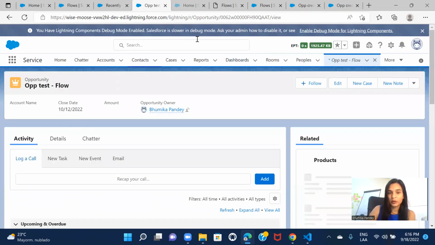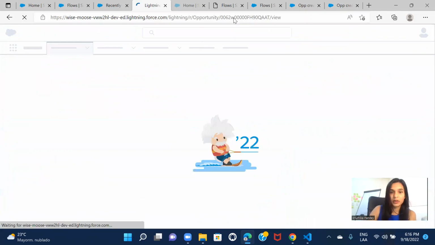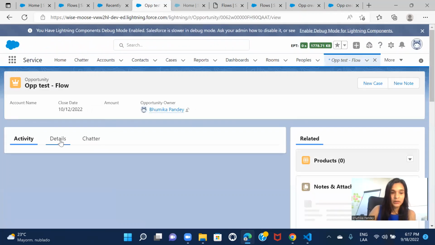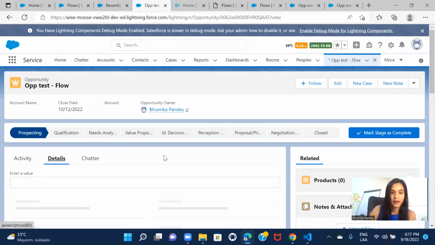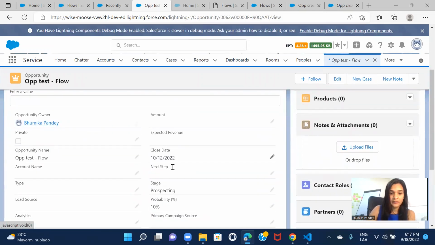And also, if you're not able to find it this way, I had copied the ID, right? I will simply paste it, and it's going to navigate me to the same page. So this is the opportunity that got created. If I actually go in, you can see the stage is prospecting. So we have the stage, close date, and opportunity name. And this is something which automatically gets populated based on the stage. So these were the three values that we had provided.